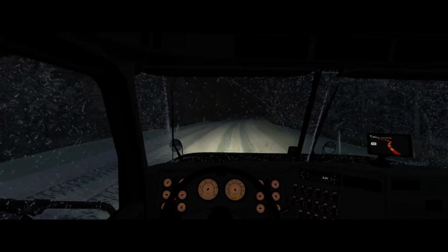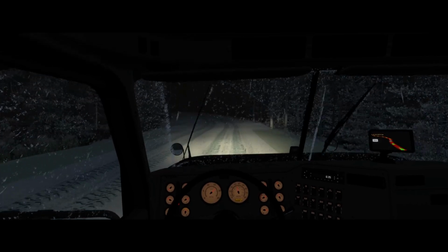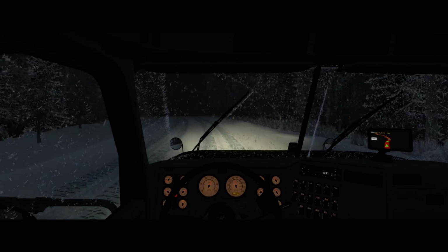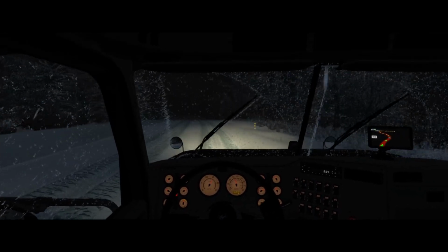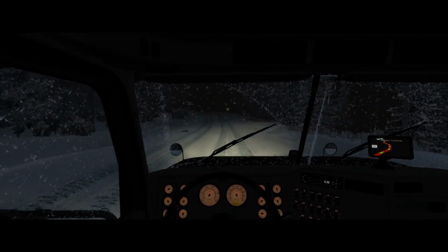So I encouraged it to shift up there by lifting off, and then I just did the shift hint up. And it's worked. We're going up a pretty steep hill, and we're working this 475 horsepower Caterpillar reasonably hard, and it's holding its speed.